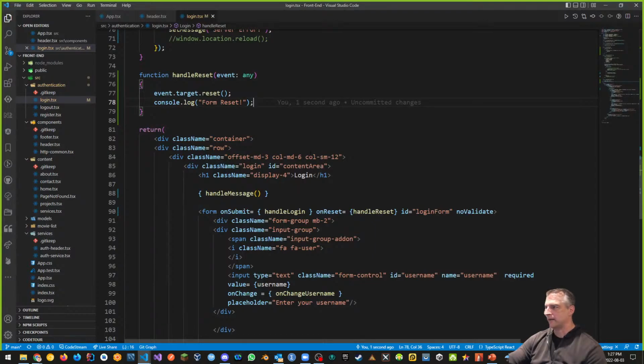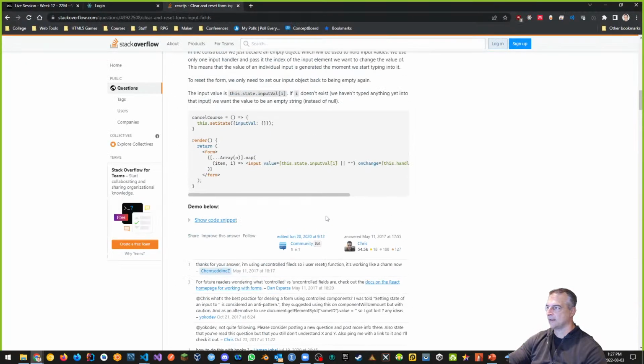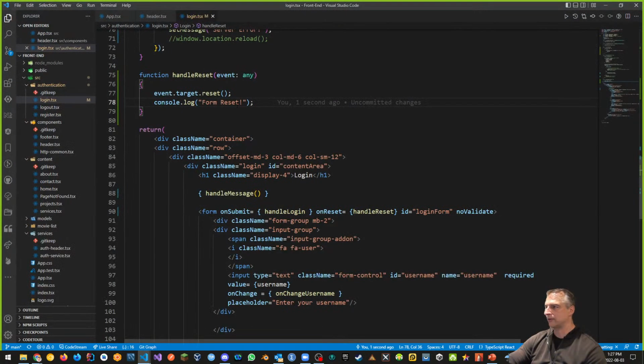So what about the other way, the document.getElementById way, which is the other way of talking about it here. So they talked about a couple of ways of doing it the old way with React. And one of the ways is using document.getElementById, whatever the form name is, just do it that way. Okay, so if I was to do that, because this clearly didn't work, right?